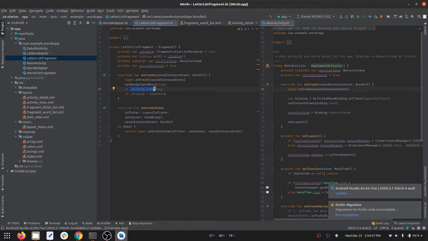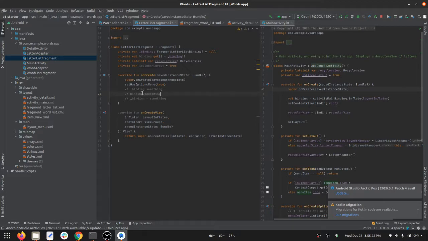So in classes there is a common practice to create getter functions for private variables. Now for that we created a getter function, binding get. So this is the syntax of this. The name is binding and it is a getter function, and it will simply return the value of underscore binding, but with the double exclamation mark to make sure that its value is not null. So instead of this thing, we will do this.